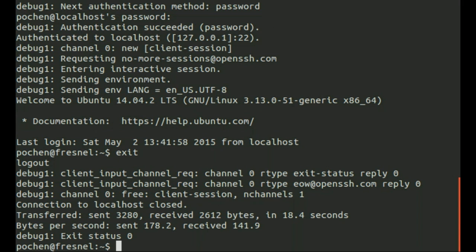But for now, all we have to do is to make sure that SSH is correctly installed on both the current machine that I'm using, which is Fresnel, and also every other machine that we're going to use in our cluster. So basically we have to repeat exactly the same process on those different machines, like Gauss, right? So what I'm going to do is to go to the other machine, Gauss, and to repeat the same steps, but it's not going to be recorded.